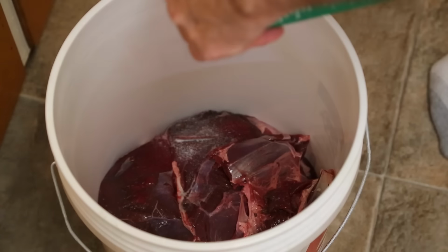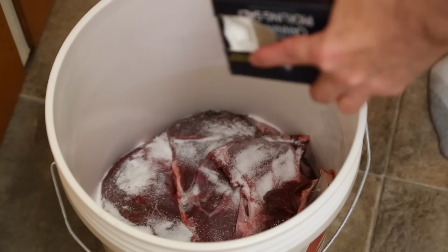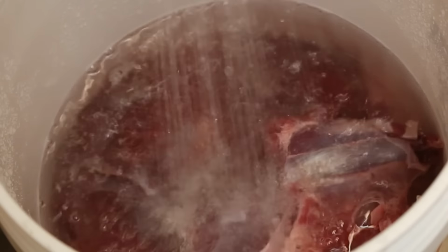We're going to brine it. I'm going to go a little bit lighter on the brine. This is just a salt. It's a combination salt, a bit of pickling spices, things like that. Probably a gallon of water in here, maybe a gallon and a half. And I'll use about three quarters of a cup of this salt.